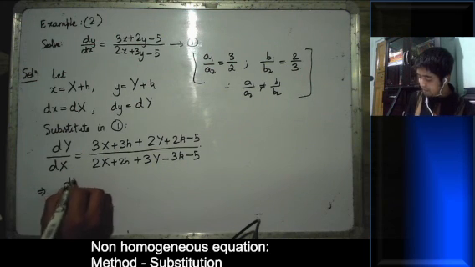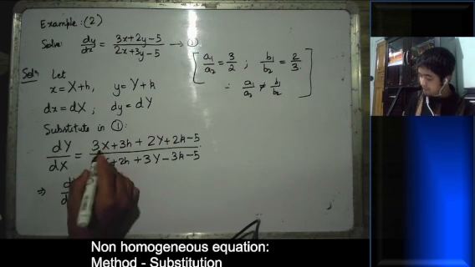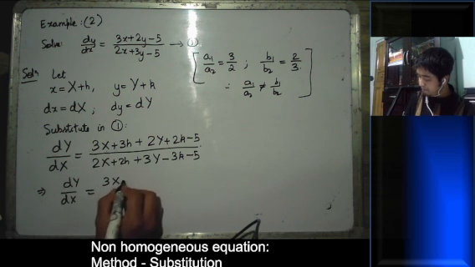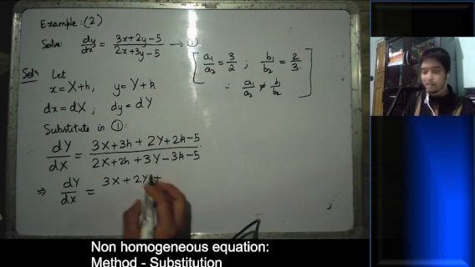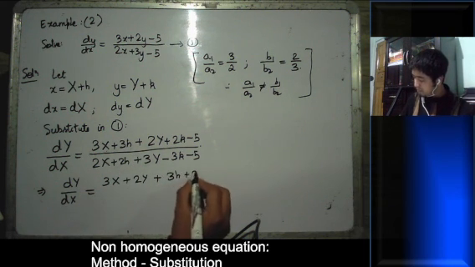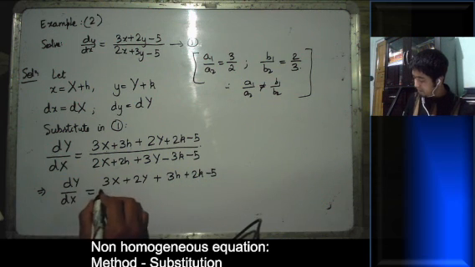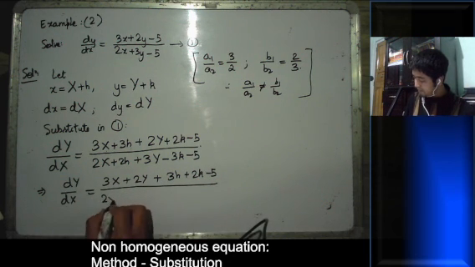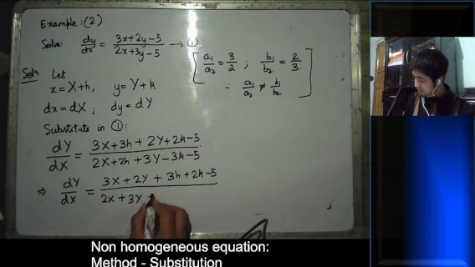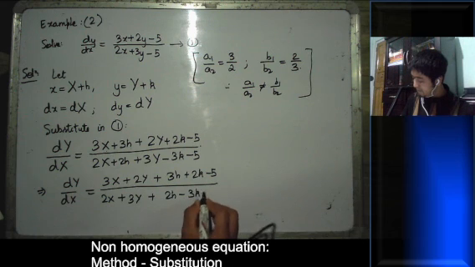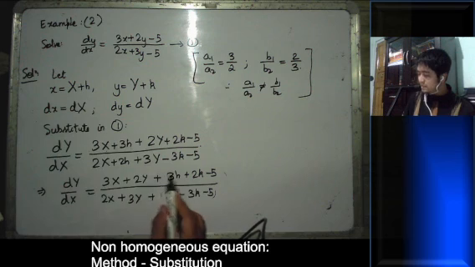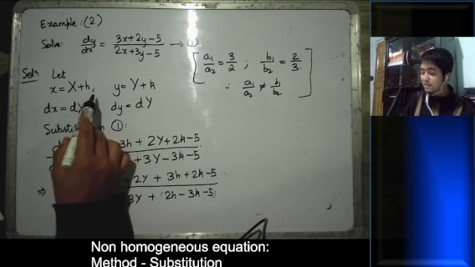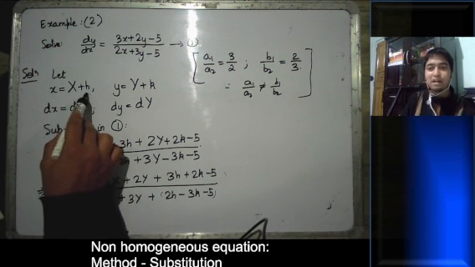Okay, we can first rearrange them. These are the variables 3x and 2y, and these are all constants because h and k are constants. So 3h plus 2k minus 5, divided by 2x plus 3y plus 2h minus 3k minus 5. Okay, so these are constants. h and k are constants and they are entirely our choice.